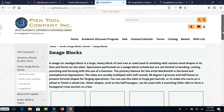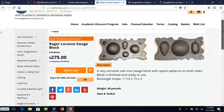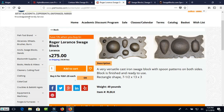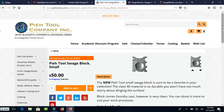Pay Tool has Swedge blocks, and they have the Lorentz Swedge blocks, which is the brand that I had, which is my kind of a square, smaller one with a shovel pan. But these do not have the shovel pan. This is a different block, so there's still a Lorentz block. I don't know if they make those others. 50 pounds, $275. That's a more reasonable price, I think. But again, they're kind of expensive tools, so you've got to really want one or get really lucky to buy a used one somewhere. But it's worth keeping an eye out for. Most people don't know what these are, so the used tool market outside the blacksmithing community probably does not value them like they do anvils.